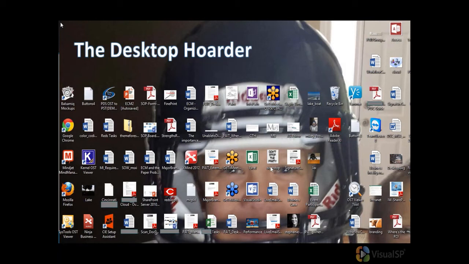Their desktop is redirected to OneDrive, but for a lot of people, their desktop is not redirected somewhere, and they may have a lot of files local to their desktop. And so we've got a lot of reasons for doing that. We may have perfectly valid reasons for doing that. But we want to look for this scenario because we know we can make this better.